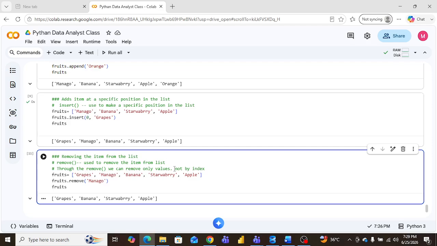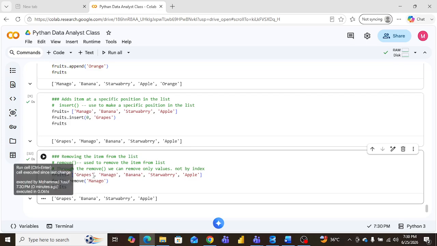Okay. So I have explained this, this is the list, and we want to remove the mango. We have grapes, mango, banana, strawberry, apple, the fruit list, right? We will use the mango value through the remove function, and then we have to run it.